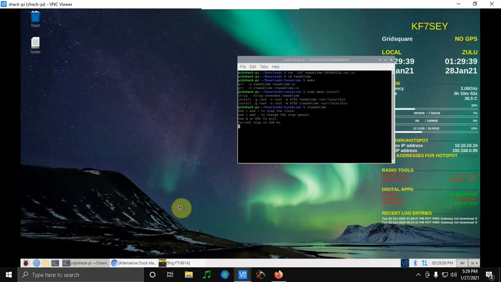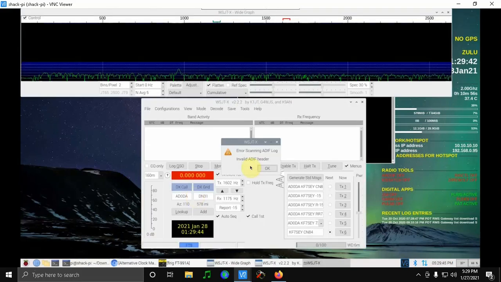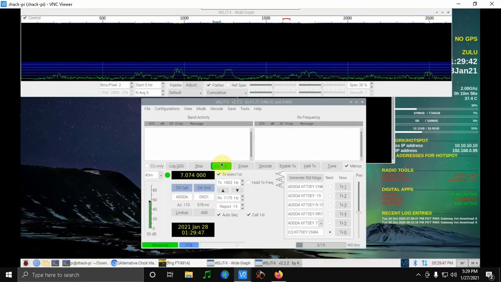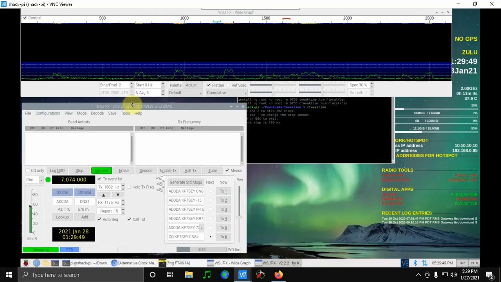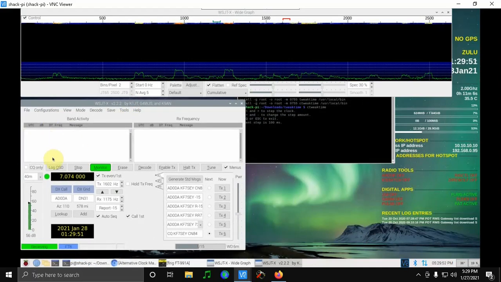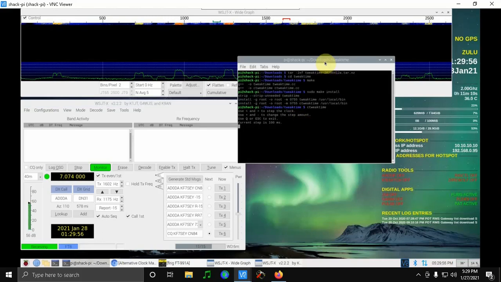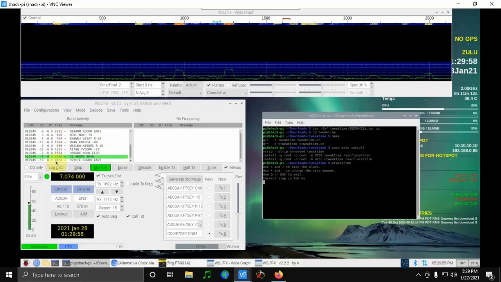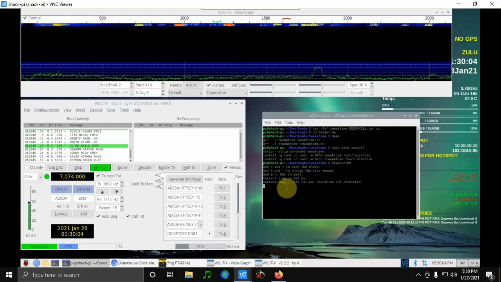So we'll start up WSJT-X, and my clock is synced right now because it's hooked up to the internet, but what I'll do is move the clock off so we can see the time. So what you do is you just watch the time right here, where it comes up with the DT time, and as it decodes signals, you'll see here. So you can see that I'm fairly synced with time.